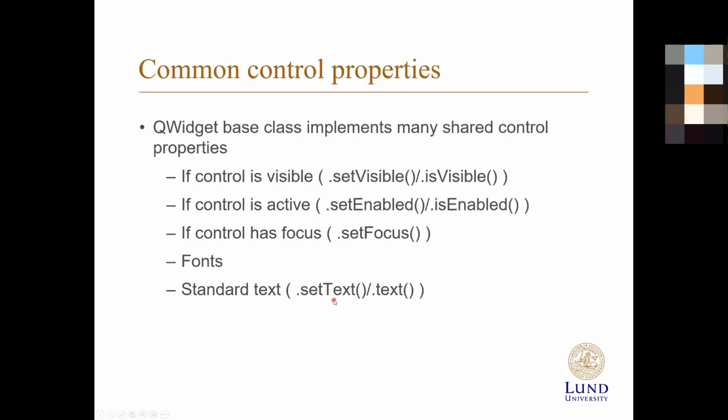There are also a lot of methods that you can call to control the widget. You can set visible, for example. That is if the widget is visible on the screen. You can also check this by calling the isVisible method. You can check if the control is shown on the screen. So basically it's transparent and you can't see it. You also cannot interact with the control. So when it's not visible, you can't click it.